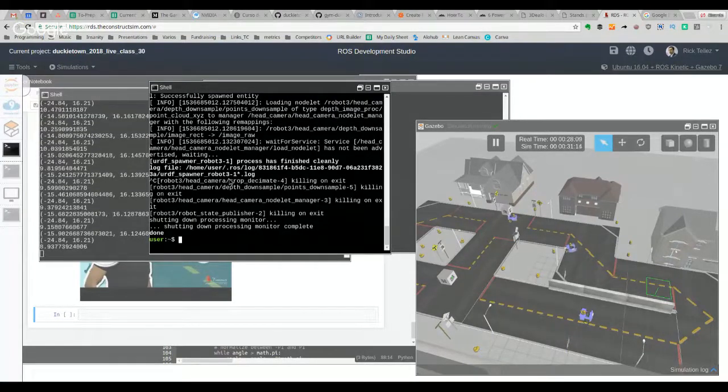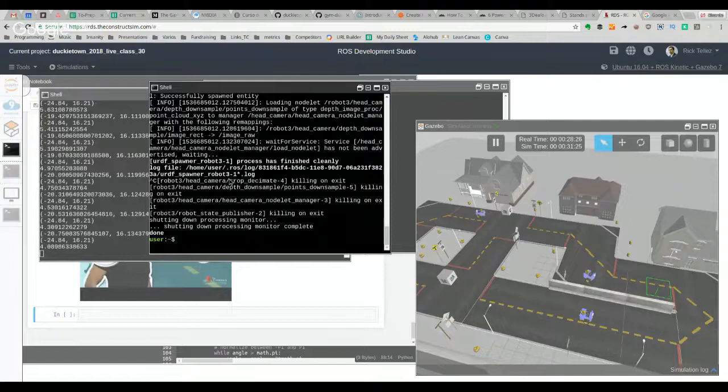Yeah, okay, so you can use rospy.Time.now to get the time at that moment, and then you will get the time at which the collision has happened.